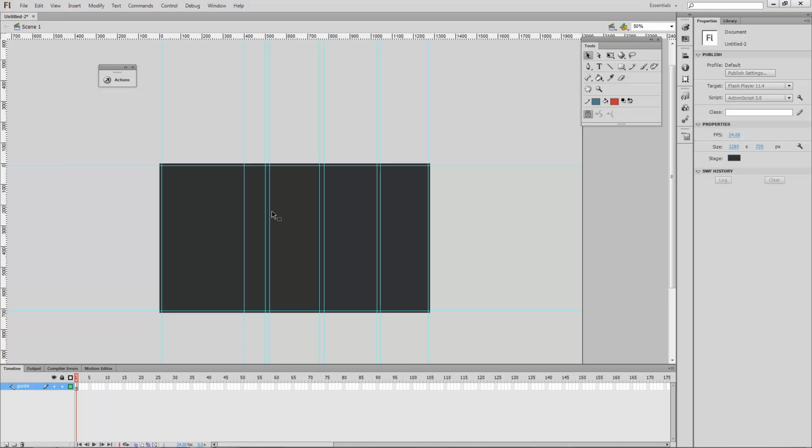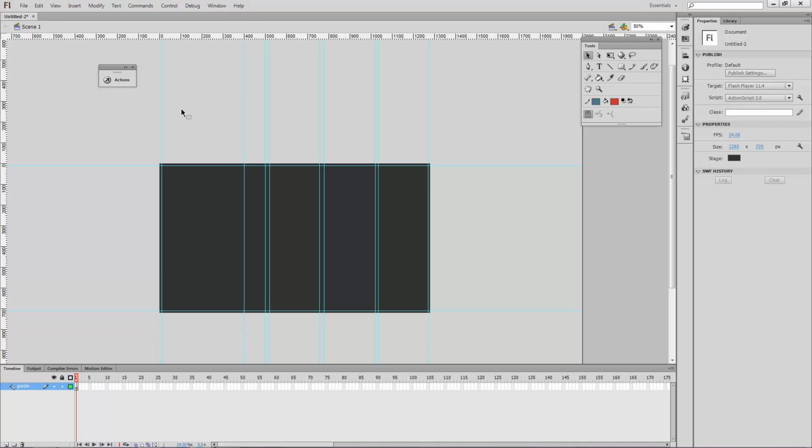There we go. Okay, so I've got space for 3 columns, a little bit of jigging around afterwards to make sure that they fit perfectly. These are just rough guidelines.